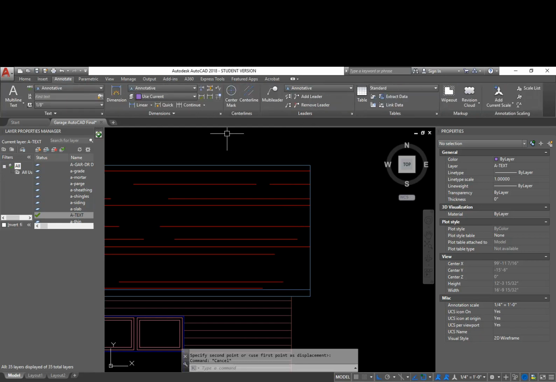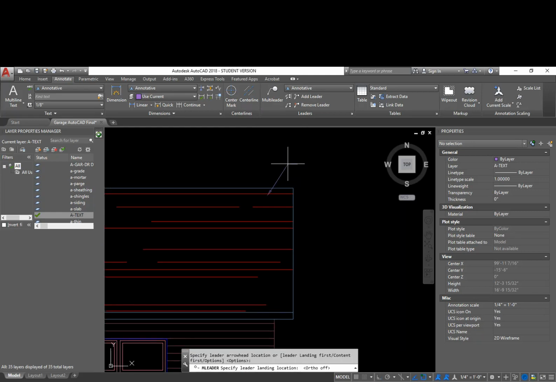So on my Annotate tab, I click on multileader, and I'm just going to click here, and I'm going to call this asphalt shingles.